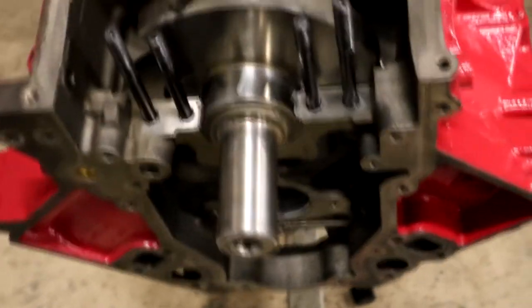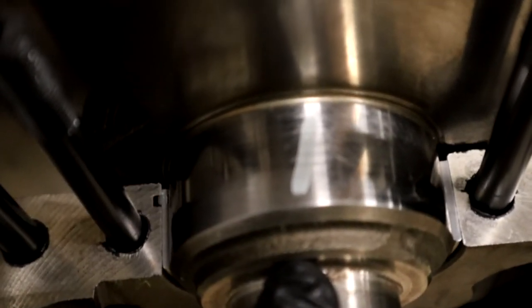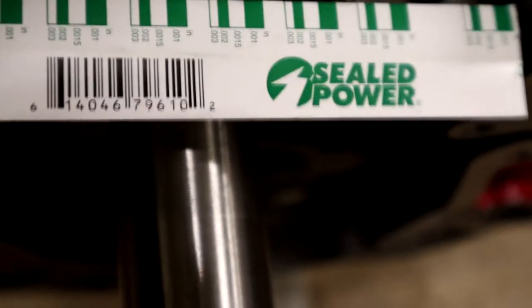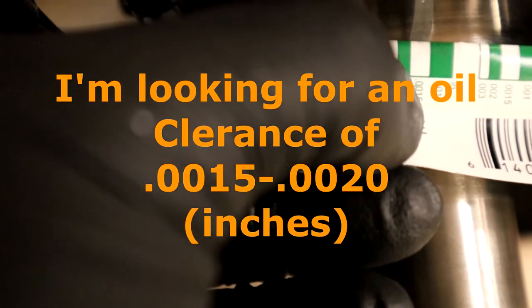Okay guys, after very gently prying this thing off, what we have is the remnants of the plastigauge, which is what we're looking for. Now what you're gonna see is this little mark right there, and what you're gonna use is the actual wrapper that the plastigauge came in. You're gonna see those little numbers there, and you line up whatever numbers those are with the plastigauge marking right there, and that will give you a roundabout number of your oil clearance. It's going to be somewhere between 15, which looks like it matches up right there, and about 10, which is plenty, because as long as you're somewhere between .002 and .0015, you should be all right.